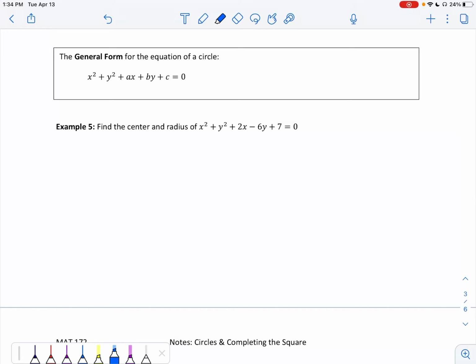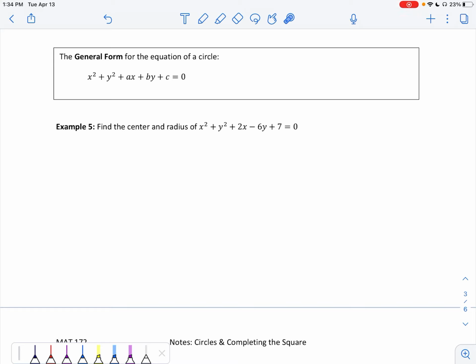All right, so now that we've taken a look at the standard form for the equation of the circle, we're going to look at the general form, which is basically if you took the standard form and you expanded the whole thing out. So you FOIL everything, you expand it, you combine your like terms, you would end up with the general form. Okay, and the general form isn't particularly informative. Looking at this, I don't know where the center is, I don't know where the radius is, I really don't know a whole lot of anything.